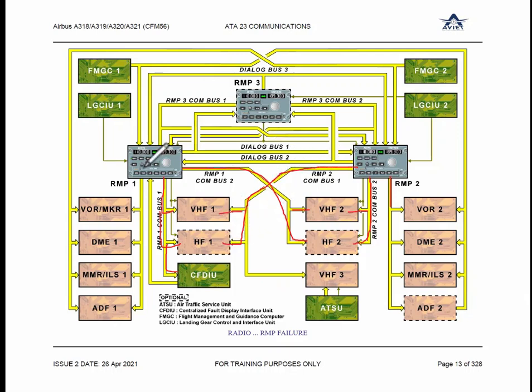It means you can tune any of these receivers from any of these three RMPs. Clear? It is not necessary that RMP1 is used for the pilot, RMP2 for the first officer, and RMP3 is standby or data. No. All three RMPs are free to use to tune any receiver.